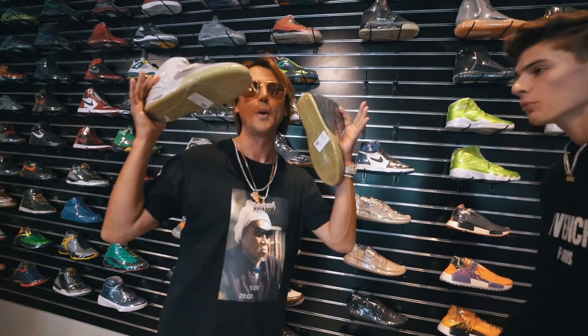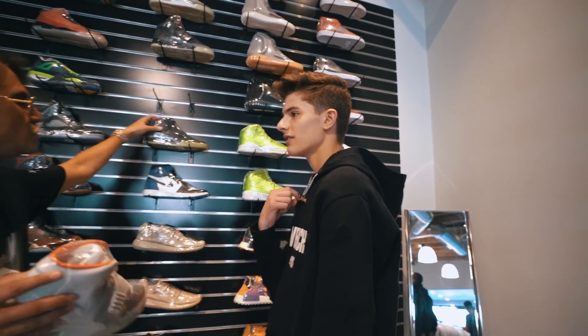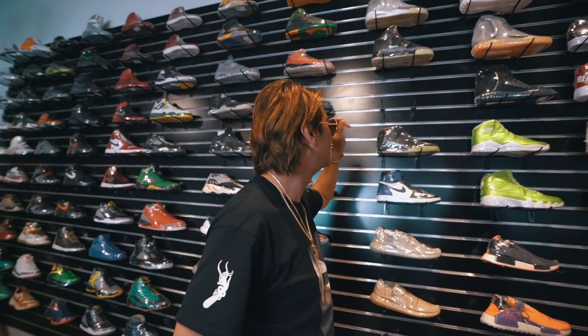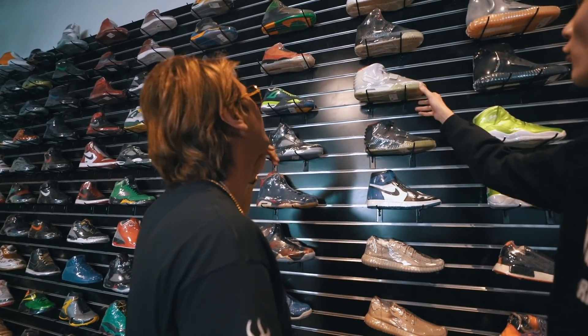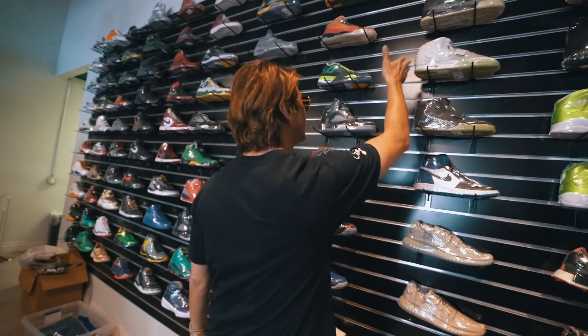They're so sick — this is a perfect shoe. When I'm wearing those, with the hoodie, it's the most comfortable shoe ever created. What are these going for? $3,500. That is incredible. I got all three of them. I wish he'd stayed with Nike to be honest, but what are you going to do — this is special. It's so much better. The original is always the work of art.